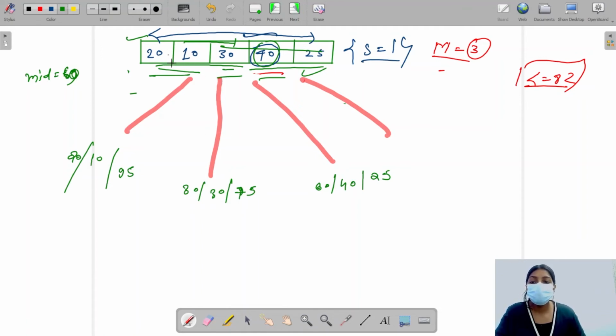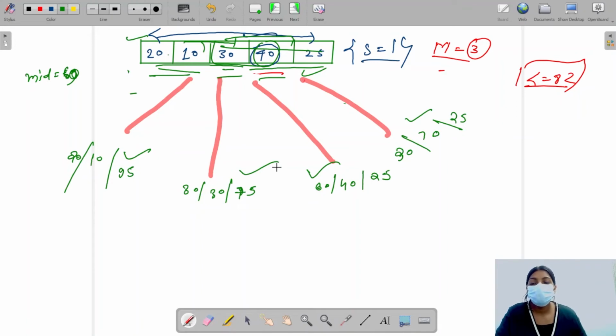Or it can be that my first student reads these two books, which is equal to 30. My second student reads these two books, which is equal to 70 here. My third student reads only the third book. Alright. So here the maximum is 70, the maximum here is 60, the maximum here is 95, the maximum here is 75.